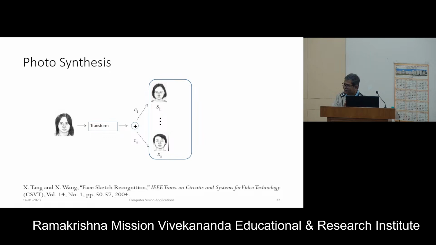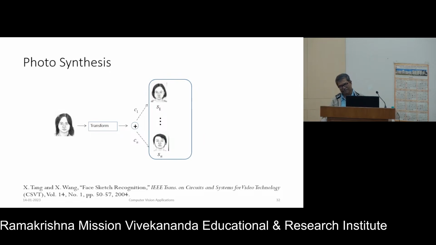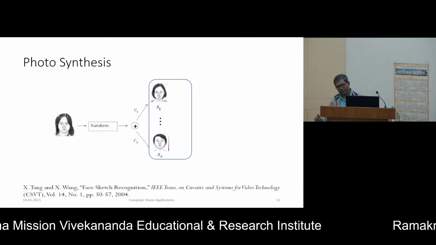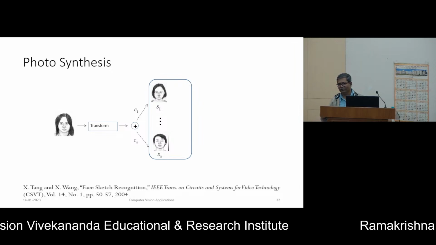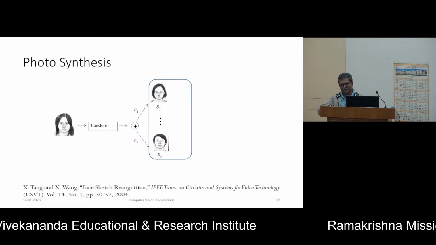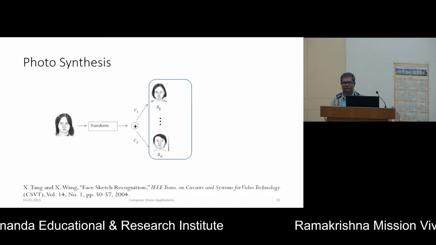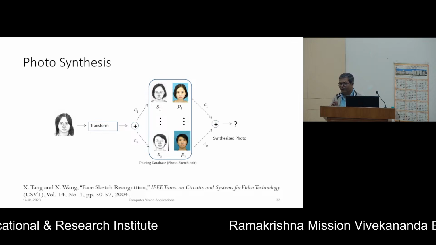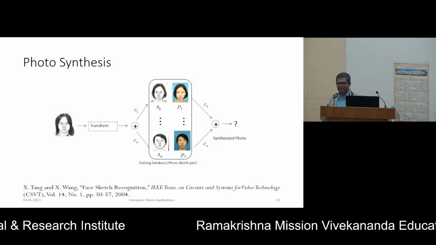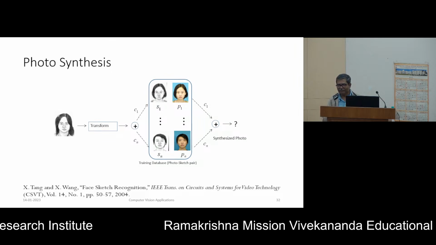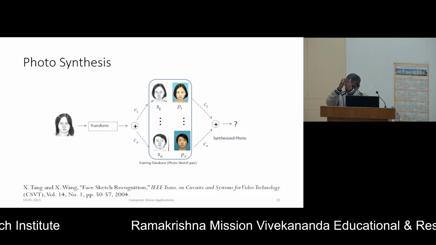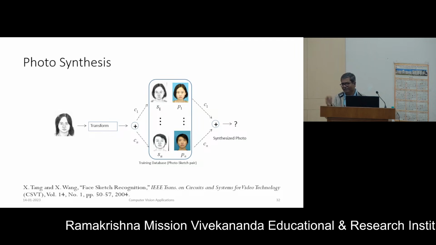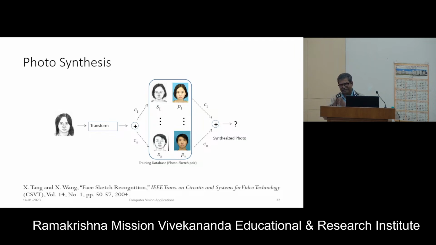So a sketch is represented as a linear combination of the basis sketches, and each basis sketch will have a corresponding photograph. What I can do is take all these weights, put these weights onto these photographs, combine them, and I'll get that. Okay, that's a simple algorithm. The problem is getting that set of basis photographs, right? Once I get that, drawing a sketch is not the problem. Getting that is, okay?